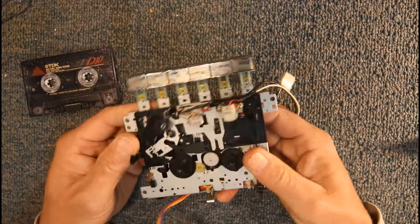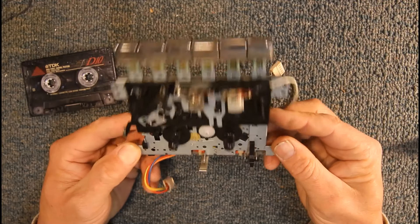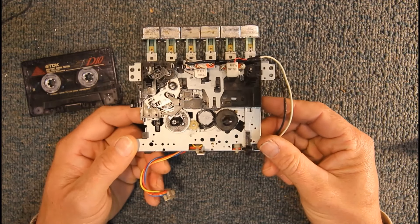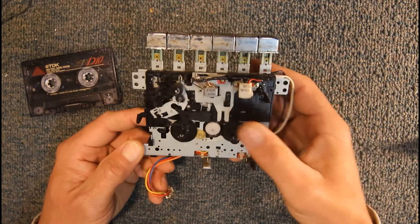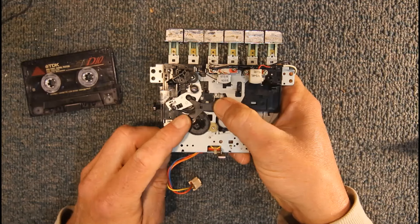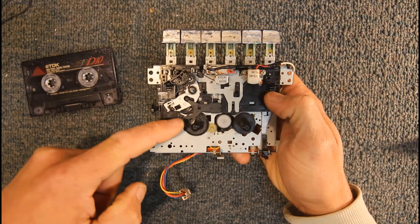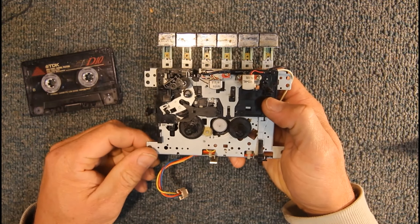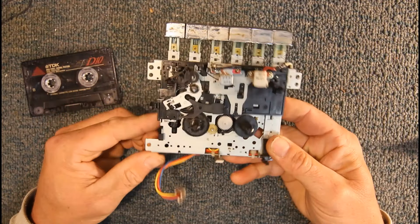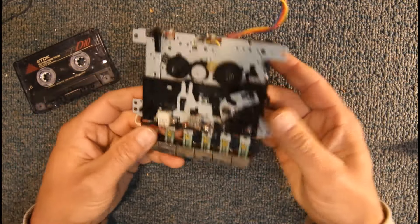Each deck, each mechanism — all the parts will generally be incompatible with anything else. Into the 90s, this is one of the 90s-style decks that kept going right through and even later. There are basically only two of these sort of generic mechanisms used in a lot of portable stereos, shelf systems, and some hi-fi decks — this one with a little auto-stop lever that moves up and down, and another variant with a metal arm for auto-stop.